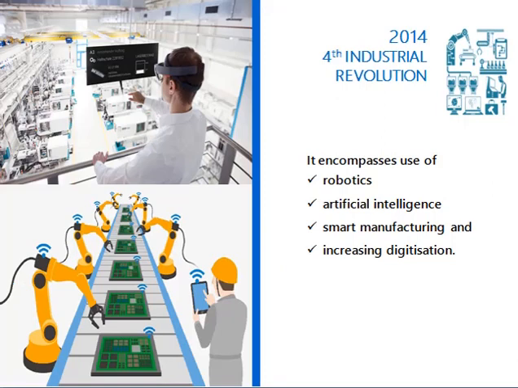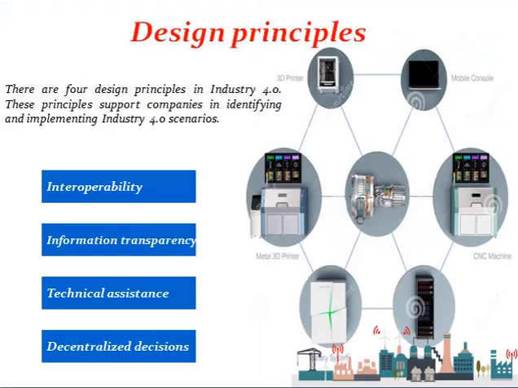So finally, in the fourth industrial revolution, what happened was the technology was developing day by day. The scientists, or the industrialists, focused on the new technology. They implemented the new concepts, and here we have the concept of artificial intelligence, smart manufacturing systems, and improved robotics etc. will be considered in the fourth industrial revolution. So we already mentioned industry 4.0, the concept which comes under the fourth industrial revolution.